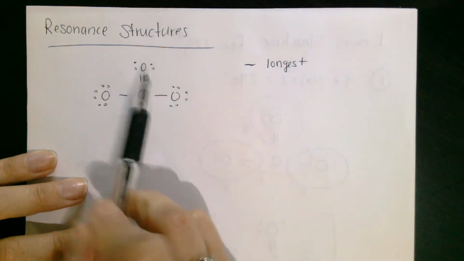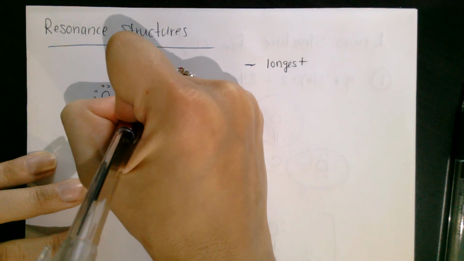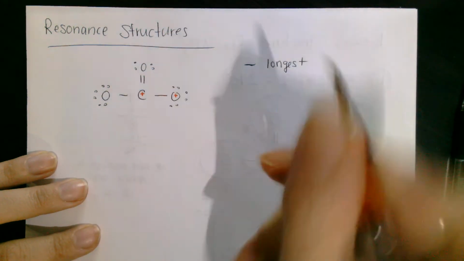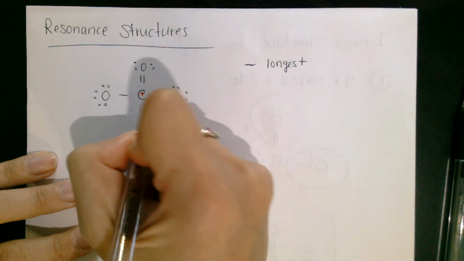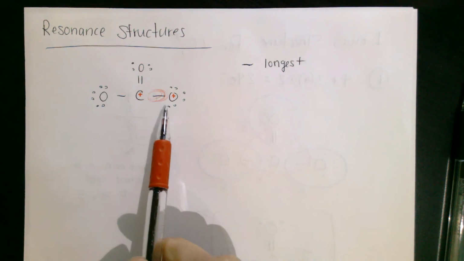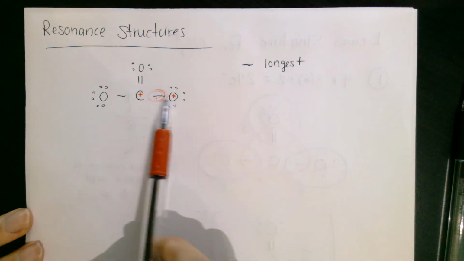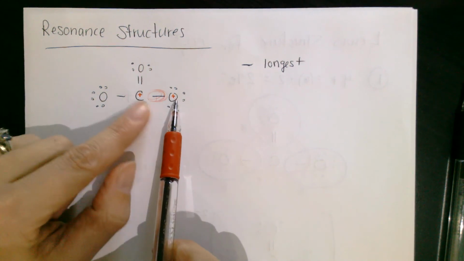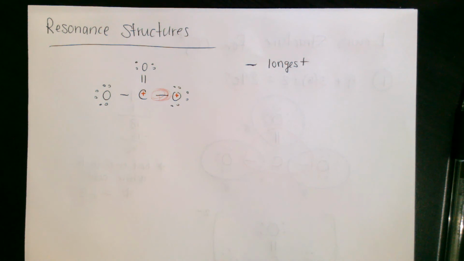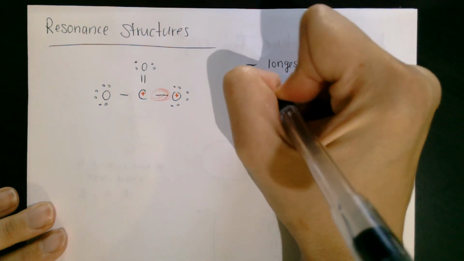Think about what you have here. The nucleus of this atom has a positive charge, so I'm going to draw it there. The nucleus of this atom also has a positive charge, and then you have an increased area of electron density. So you have positive, positive, negative, and they attract. It pulls these together to give that bond length or bond distance. If you have a double bond, this one is shorter.